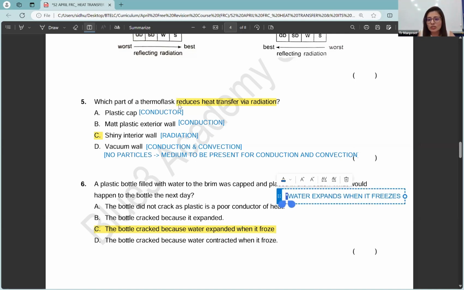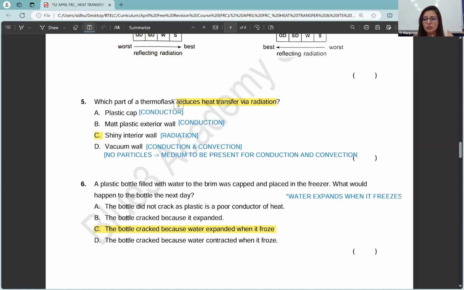Now, this kind of question, when they talk about water expanding when it freezes, is a very common question. So it's a concept that you need to know, okay? This is also one of the reasons why ice floats on water. It explains why ice floats on water, due to the fact that water expands when it freezes. When it expands, it actually rises. So as a result, ice floats. So these kinds of questions are pretty normal.